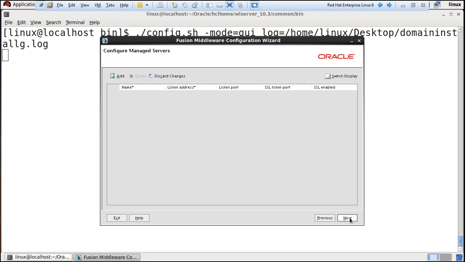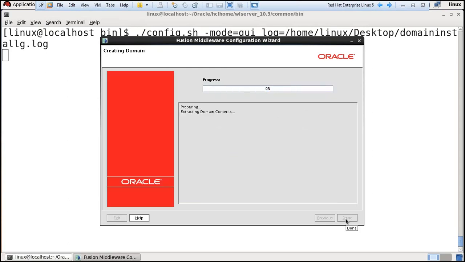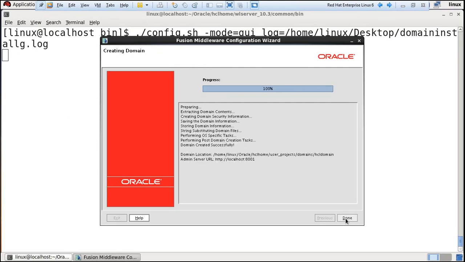If you want, you can configure the managed servers also. For the time being, it doesn't require. Click on next, review the configuration summary and click on the create button. So it is going to create the domain in one method. Right. So click on the done button.